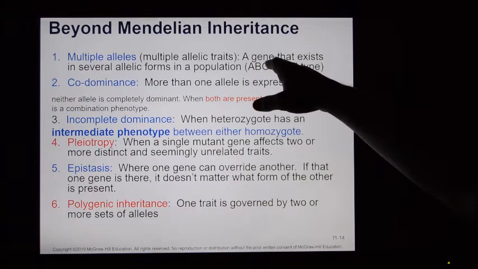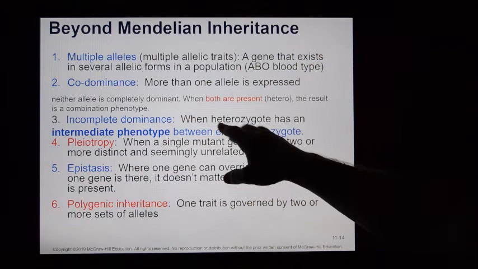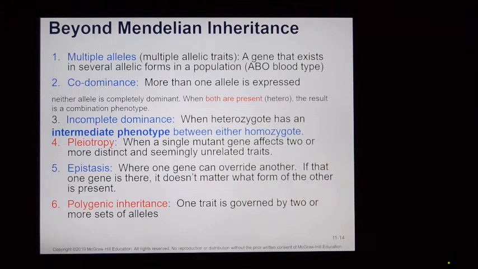Codominance is where more than one allele gets expressed simultaneously. And I'll be showing you some good pictures on that. I don't want to complicate it just yet. But the idea is that the organism expresses a pair of dominant alleles simultaneously. So there's more than one dominant allele, you might say. Incomplete dominance: when the heterozygote has an intermediate phenotype between either homozygote. Now, what the heck does that mean? That's your blending theory of inheritance. That would be a red flower breeding with a white flower and producing a pink flower as a result. Neither one is in control. They have an intermediate phenotype that represents both parents.